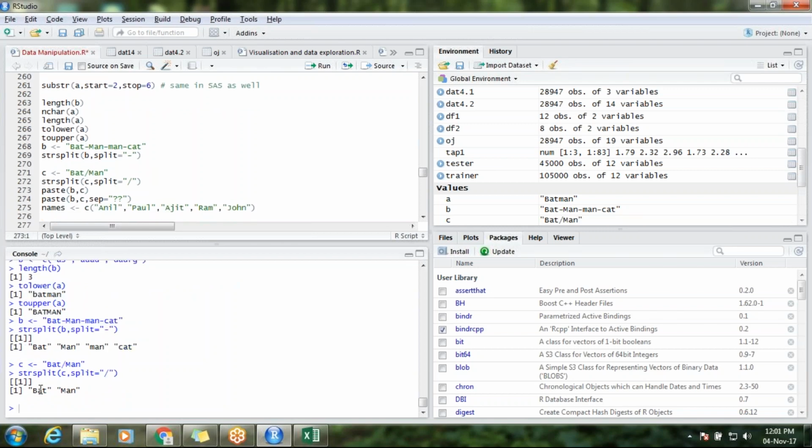So it has split it as bat and man. Now the class here is list. So this becomes part of a list. This is my first list, and in that first element, second element, third, fourth, like this.